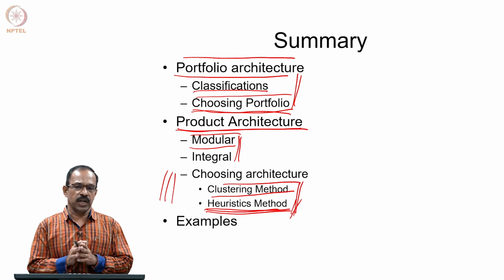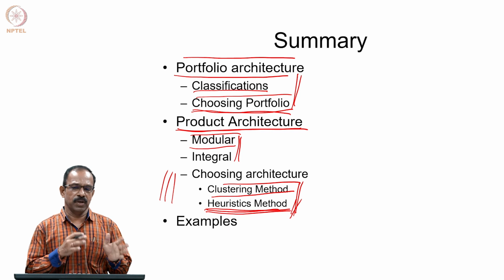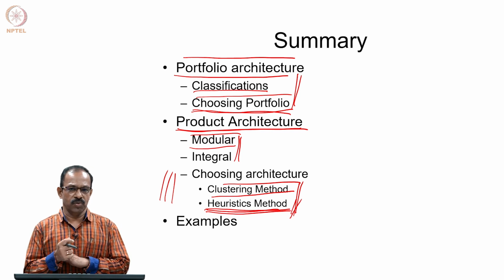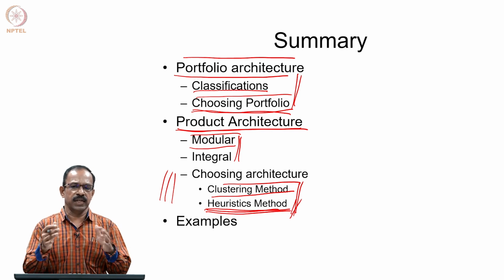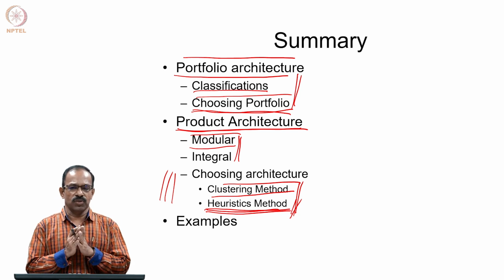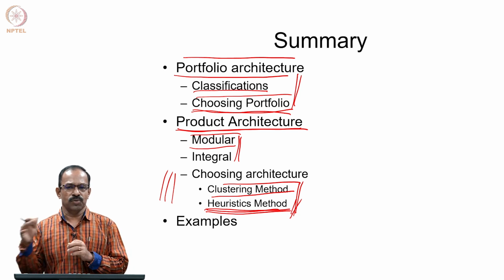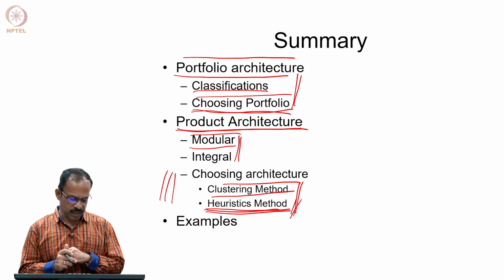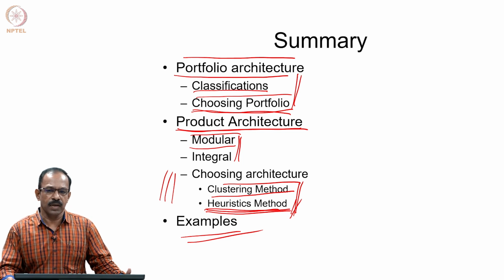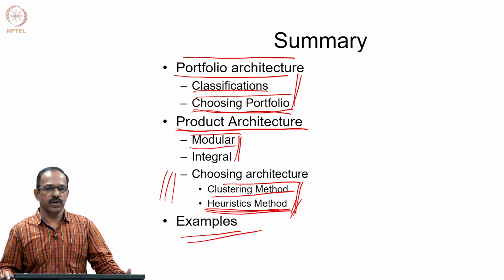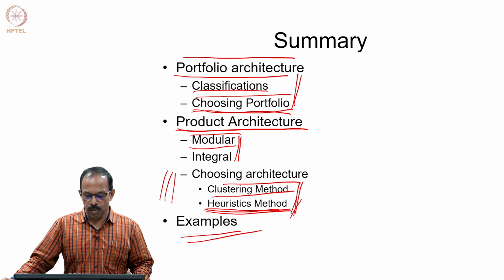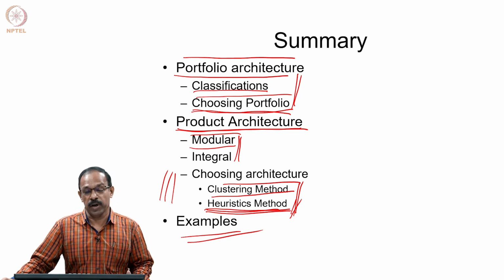we look at the overlap of these modules, and based on the design team's understanding and the requirement of the product, finalize the modules. So, once the modules are identified, then you can create a layout of the product to see how these modules can be arranged, so that you will be able to make a complete product to meet the customer's requirement. So, that is what we discussed, and we saw a few examples also, of how we use these principles to identify modules. So, with that we come to the conclusion of the product architecture.